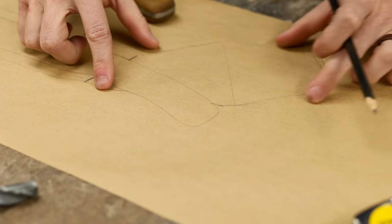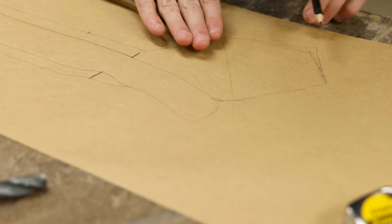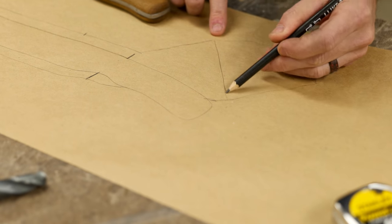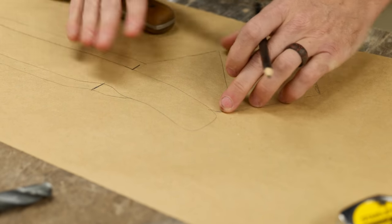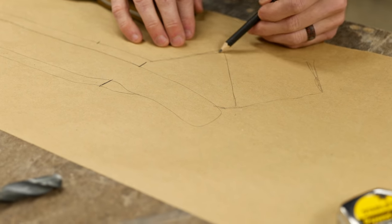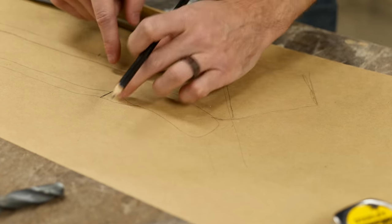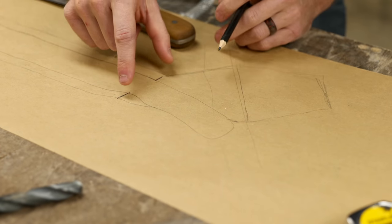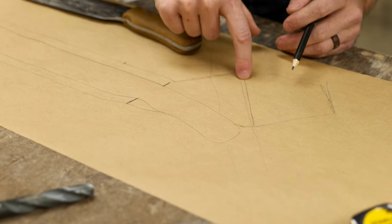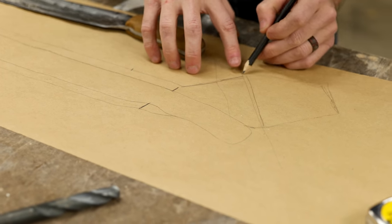I'm trying to figure out this piece right here because this is going to sit on the belt. The belt is going to run right through here, and I want the part that loops over the belt to be really wide to help counteract the weight of the knife and hold it at that angle. But I want it to kind of taper out to where the belt runs through, and then have a matching piece that can fold over and reattach. The loop will start right here and come out at an angle, and then end right here at the belt. I'm working it out and once I get it cut out, I'll show you what I mean.